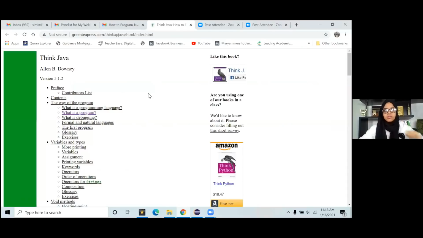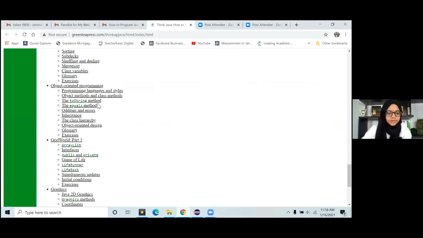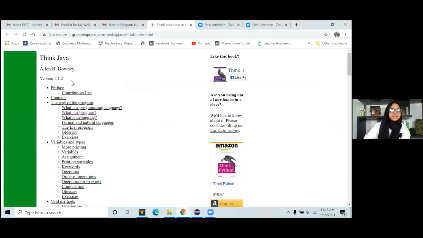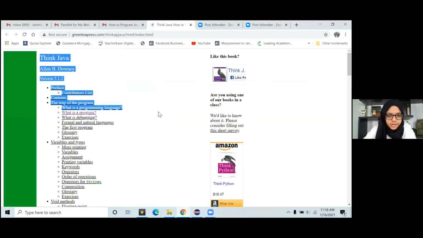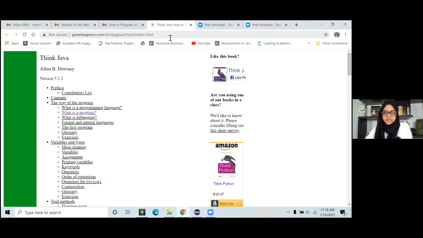And this is like a book, and it has a lot of sections, and we're gonna go through these sections throughout the coding class, inshallah. As you can see, it starts with the basics, like what is a programming language, what is a program, what is debugging, things like that. The link, maybe we'll put it in the description, and you all can also have it open when we're in the coding class.